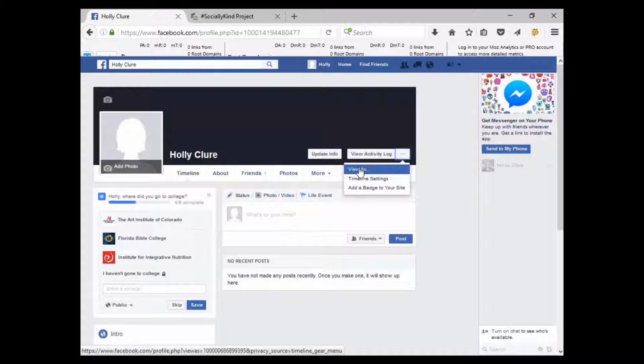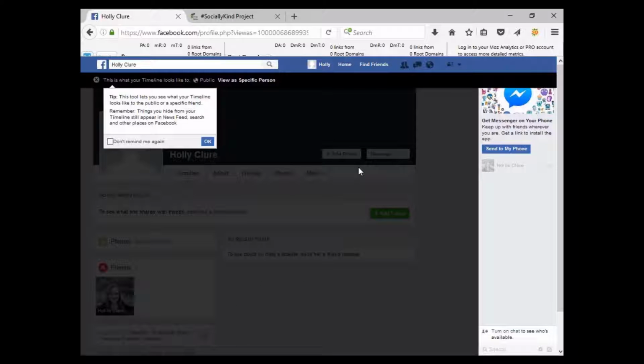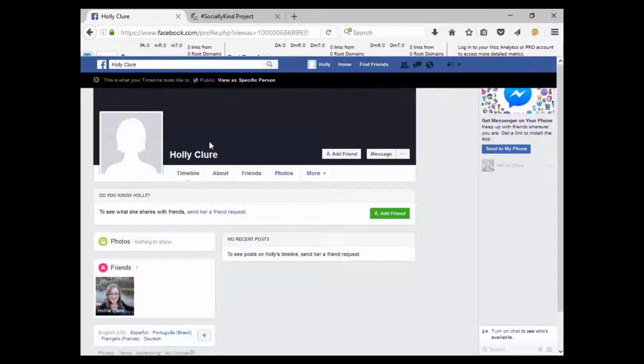And I can actually view as right from here. So hopefully that's helpful to you. Where this is beneficial is you'll get to see what other people can see who are searching for you on the internet.